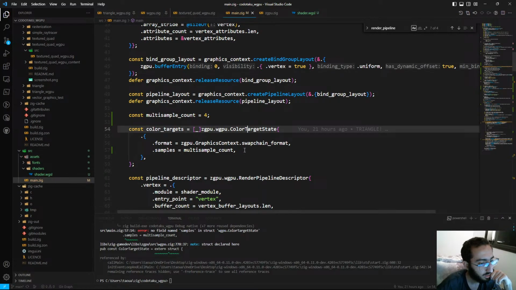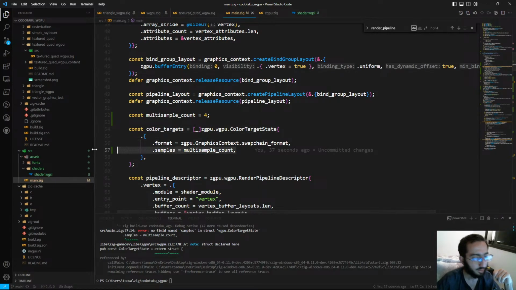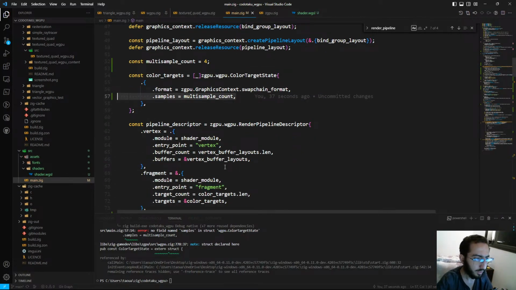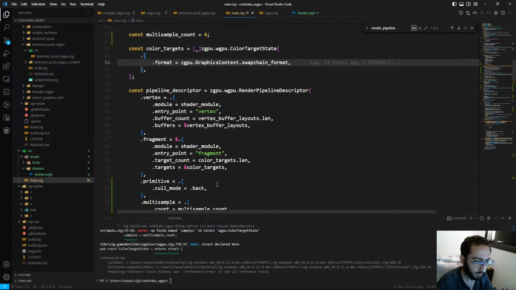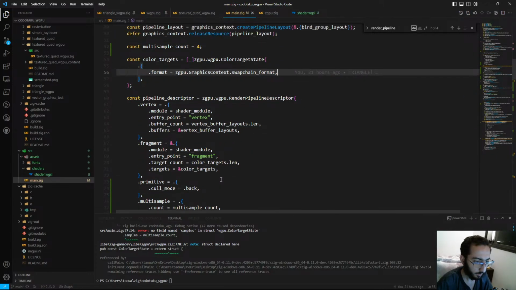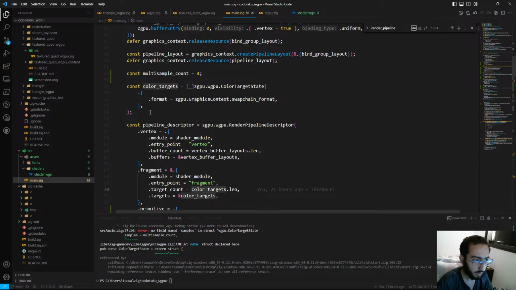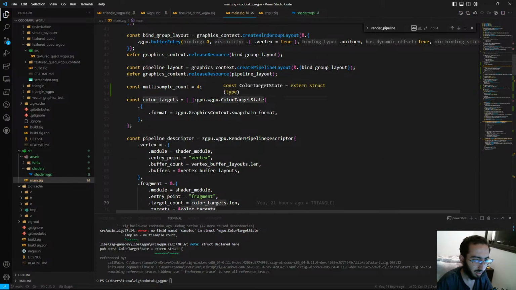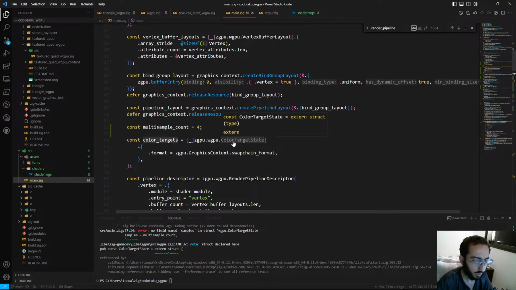Huh? Dot fragment color targets. Weird. Swap chain.